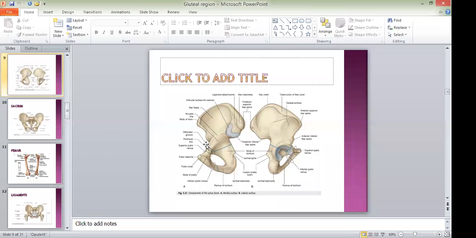We have a cutaneous groove here. We have superior pubic ramus, that whole area. That is the pubic tubercle. Two pubic tubercles fused together. In next diagram, you will see the two pubic tubercles fused together to form a pubic symphysis. Here, pubic crest. This is the body of the pubis. This is the inferior ramus of the pubis bone. This is the ischial tuberosity. Here you can see this is the ischial tuberosity of hip bone.